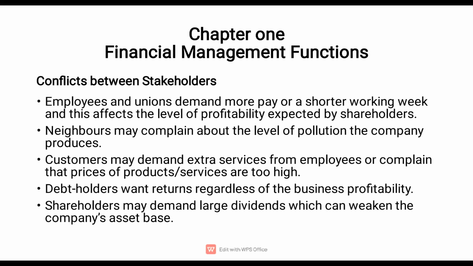The shareholders may demand large dividends, which can weaken the company's asset base. So you find that shareholders want a lot of dividends, but at the same time, if that is done, it will weaken the asset base of the company. As a financial manager, you don't just issue many dividends because you're interested in issuing them. Is that clear? Yes, sir.